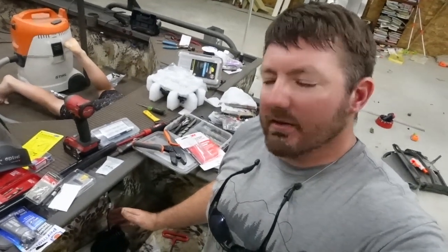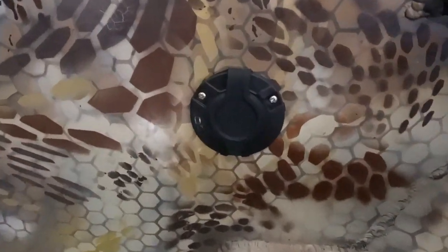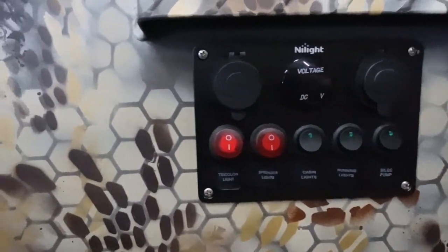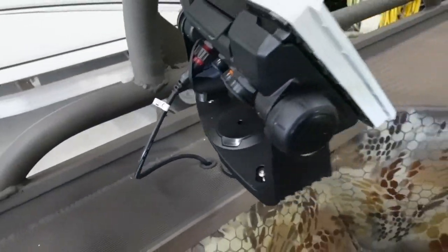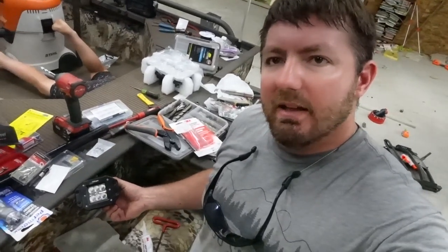So we've run some wires. I'll show you the wires real quick. Got everything kind of tidied up. And now what we're fixing to do is put our LED lights on.